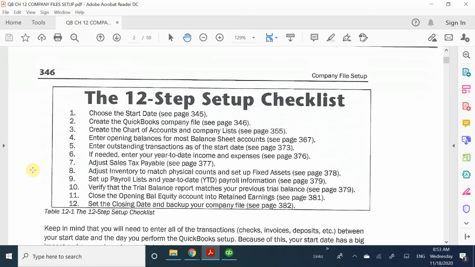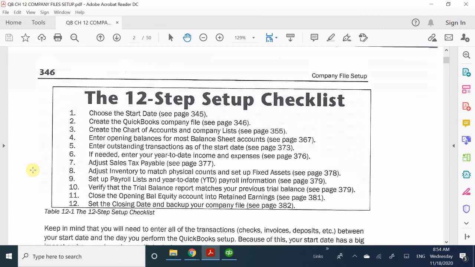You need to have all these details written down somewhere before even thinking about entering a company file. Reason being is because you're going to be asked a bunch of questions that you need to think about even before starting your company. And that is the reason why I had the accounting class create a business plan, because all of those questions are going to be crucial on establishing or even starting a business.